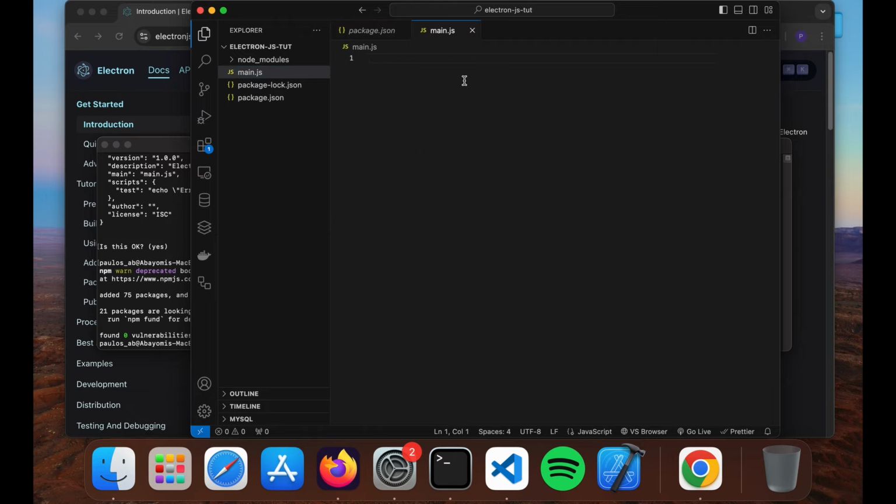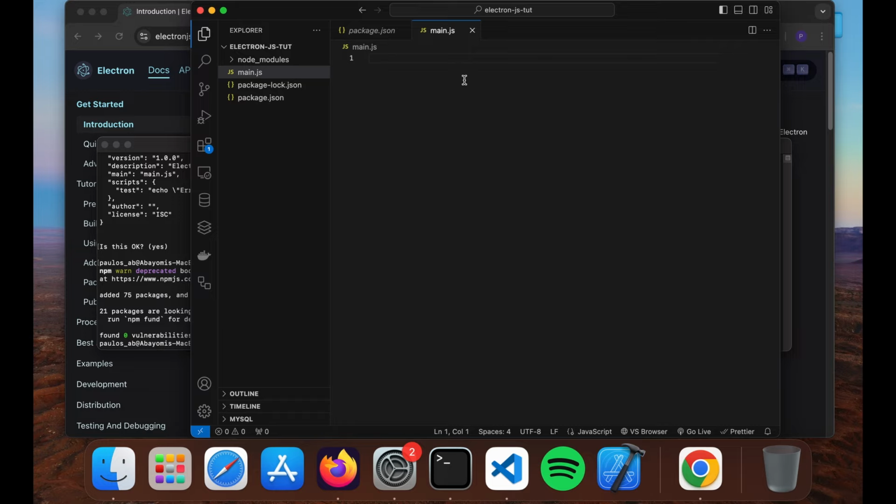So this is the main script, and it is the entry point of Electron.js applications, and it controls the main process. It runs the Node.js environment, it controls the app lifecycle, it manages the renderer process, and it also displays native interfaces, as we are going to see later in the tutorial.